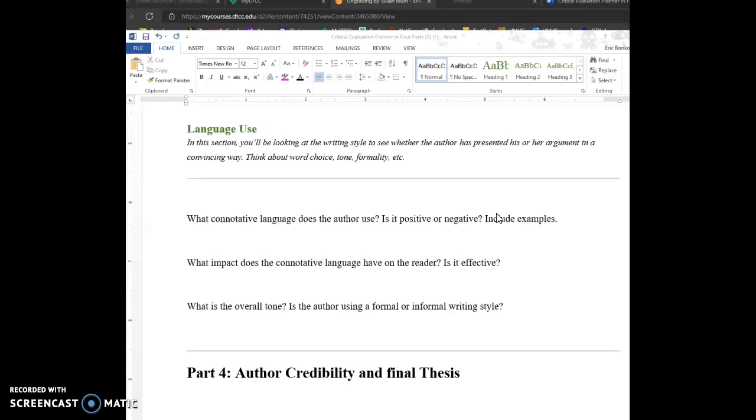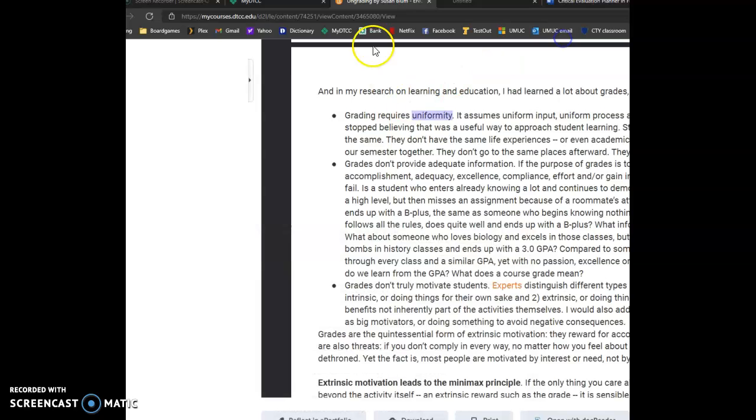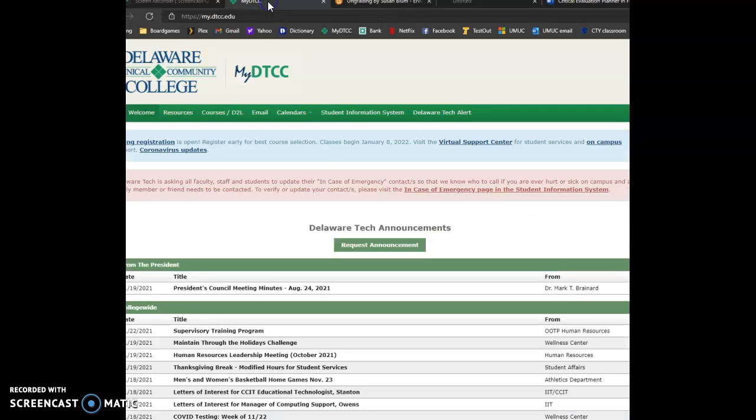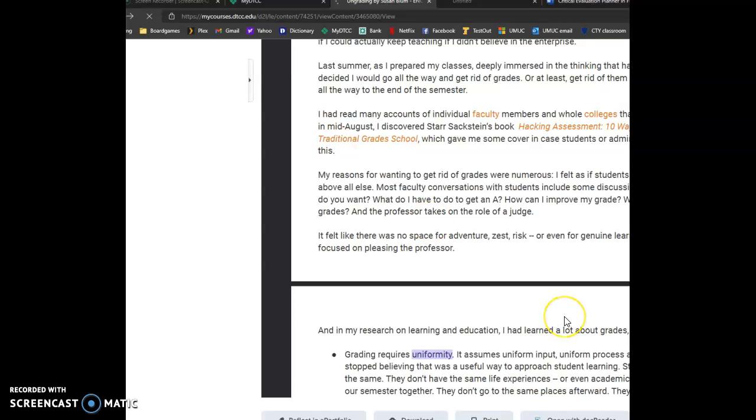So when we talk about tone, there is another article that I will link for you. Tone is the way that something is said. It's not what is said, it's the way it's said. And if your mother's ever told you that she didn't want you to use that tone with her, then you understand what I'm talking about.